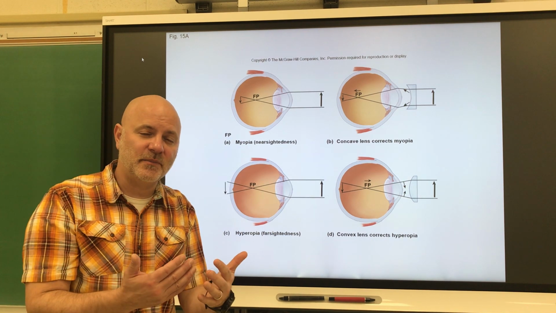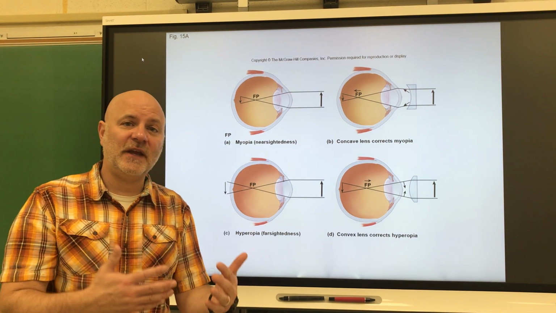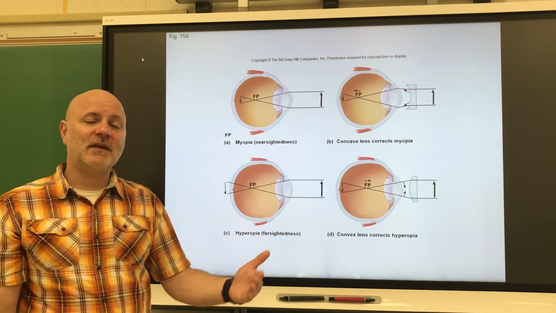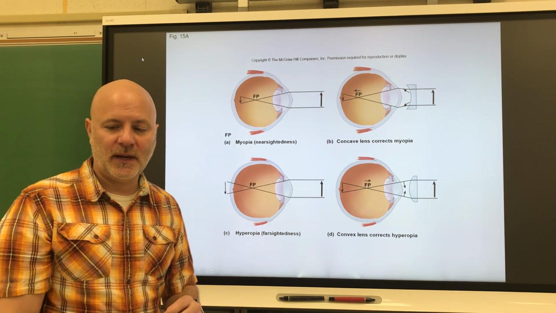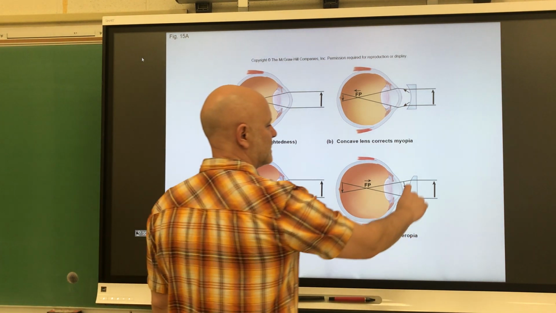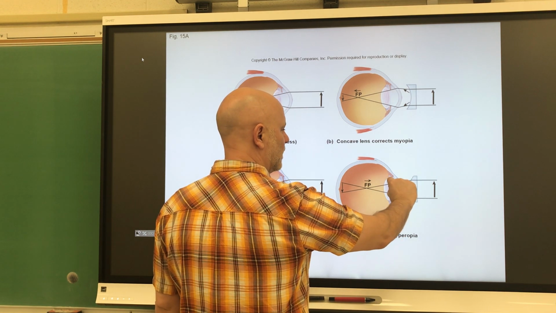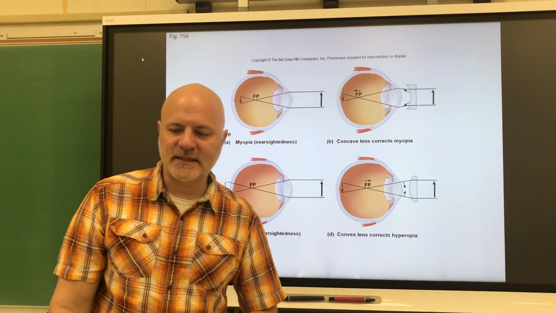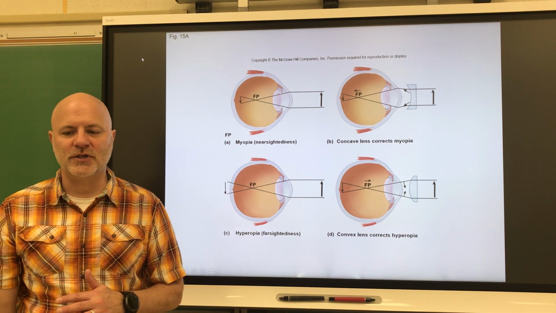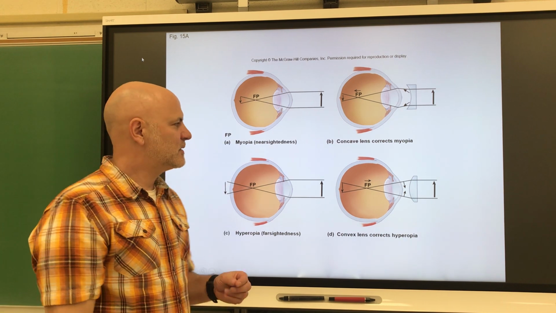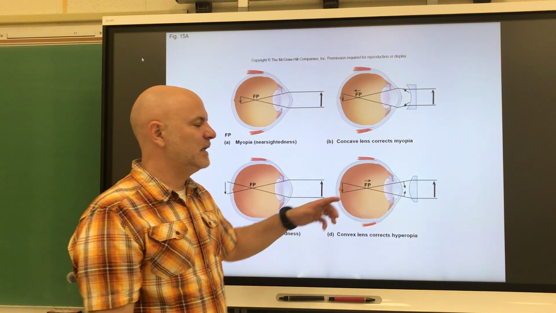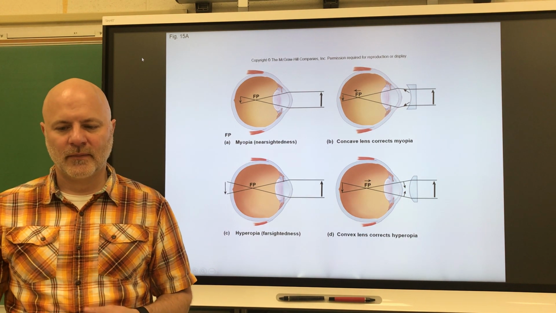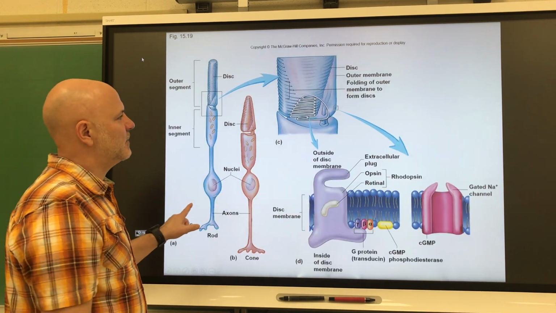Now, once again, this is not what's supposed to happen. Your lens is supposed to thicken for close vision. So since it's already thickening for distant vision, it can't thicken anymore for that close vision. All right? This is corrected with a convex lens, so that gets the light rays to come in earlier so that the image forms in the correct location of the eye. Someone who has astigmatism is where you have an unequal curvature in either the lens or the cornea. And so by having an unequal curvature, it leads to light not focusing on one point, and you get a distorted image.